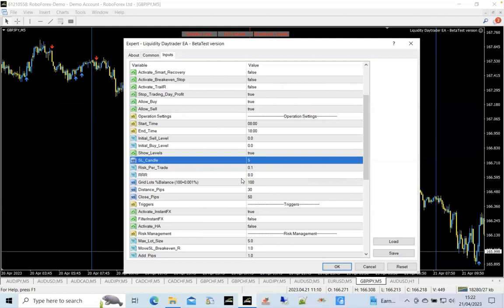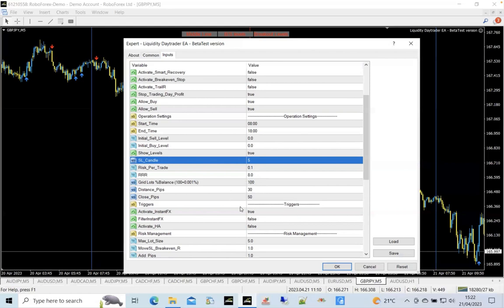And I want to have, like here, it's best to understand how it works is to try it. So if you have like a $10,000 account and you have here 100 grid lots, this will give you around 0.01 on every entry on a $1,000 account. So if you want 0.02, you can put 200. So here it's best to experiment a little bit with it on a demo account to understand how the lot sizes work with the grid.